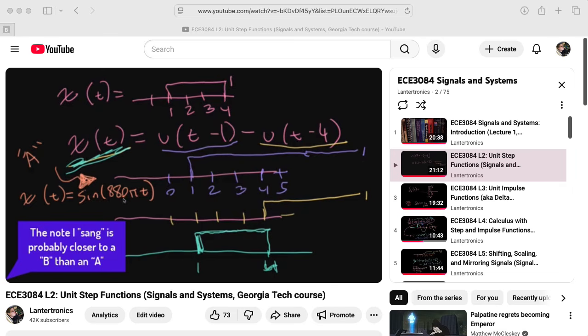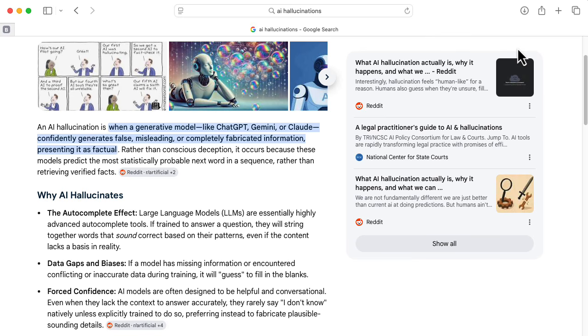So I thought it would be fun to ask the AI, what note did I sing in this lecture? I said I sang an A, so would it pick up on that and tell me that I sang an A? But I put in this little graphic here that says I sang a note that's actually closer to a B, so will it do some sort of character recognition and pick up that B? Is it smart enough to do some kind of signal analysis on the actual tone to figure out what the note is from the audio of the tone itself that I'm singing and ignore the fact that I'm saying it's an A? Or, spoiler alert, will it just make stuff up?